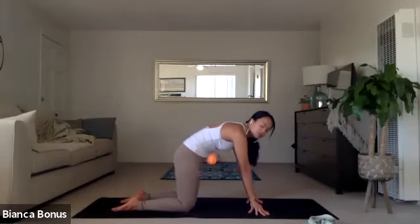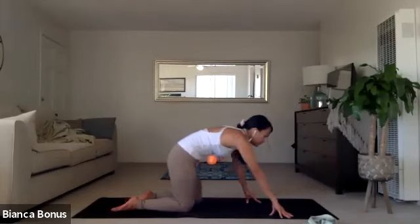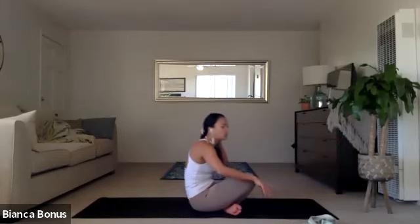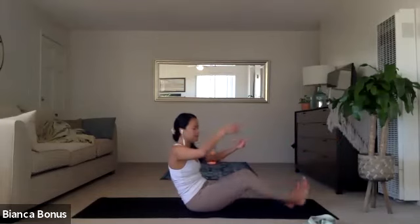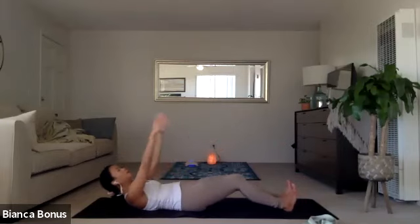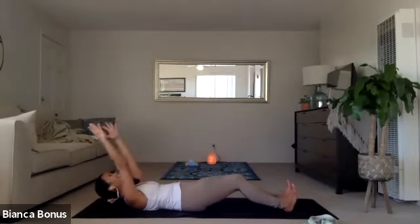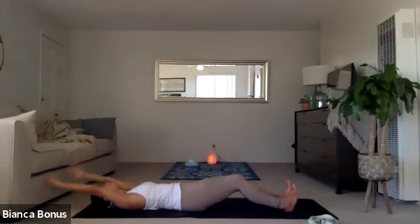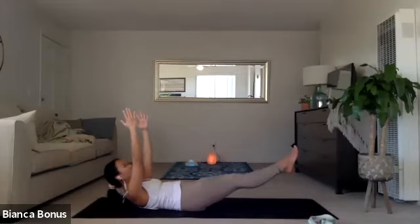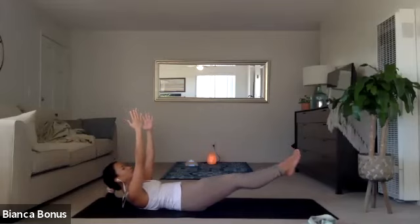And then one more thing so that we can give the body another kind of reset is come down onto your back. We're going to practice hollow body here. So lay down. You ready? Lay down all the way, just give it a rest for a moment. And then exhale, lift the shoulders, lift the legs, and breathe. Head is off the floor, legs are off the floor.